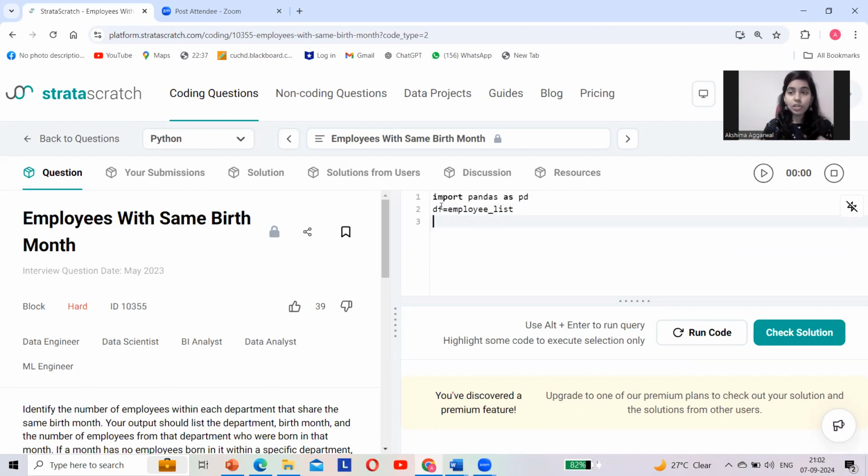Now, I'm going to use groupby to calculate the number of employees who have the same birth month. df equal to df dot groupby. I am going to use two attributes because we need to calculate for each department. The department is stored in the attribute profession, then comma, birth month.